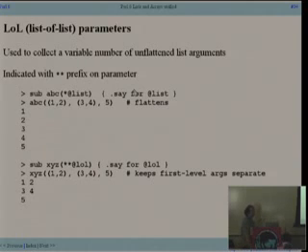The list of list parameters are for when you want to pass in lists but you don't want them to flatten out like a slurpy would. That's marked with two stars on the parameter. So here's a slurpy. It's got one star. Here I'm going to call ABC with three arguments, a parcel, and an integer. Because of the single star, it's going to flatten out: 1, 2, 3, 4, 5. It's going to say them all one at a time.